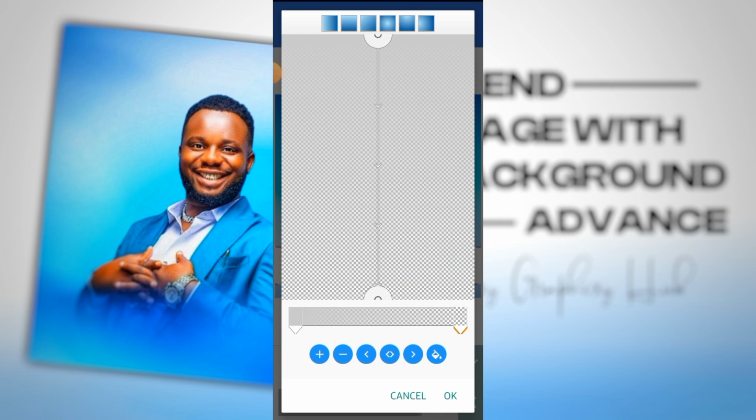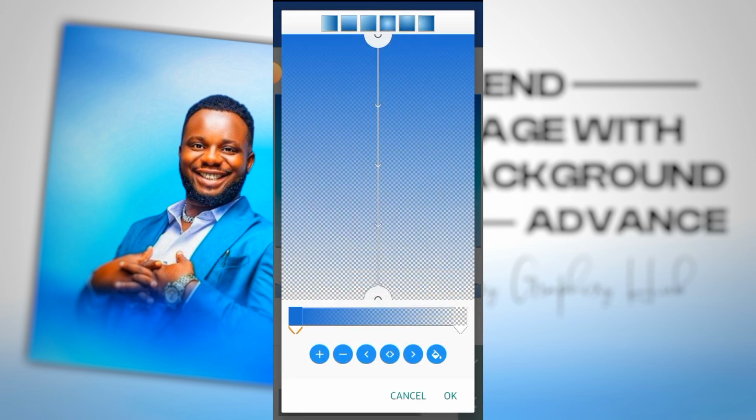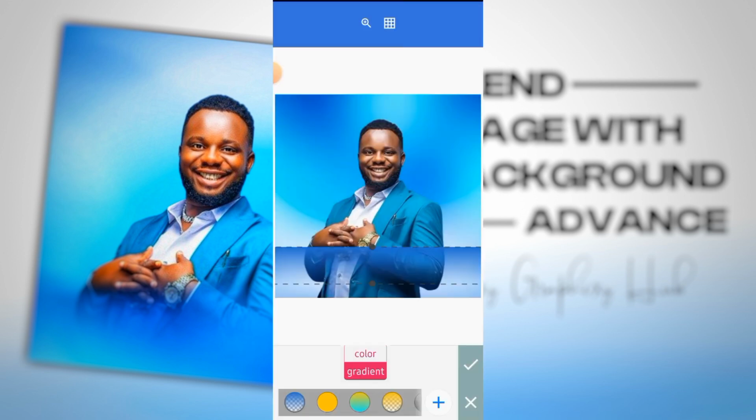So we have something like this right here. We can make sure that we have the blue color showing up there. So we click and make sure the blue color comes up, and then we use that one. So we have something like this, and you can see the blue is right here. So we click on this. Okay, our effect has been applied already. So this is what you have.